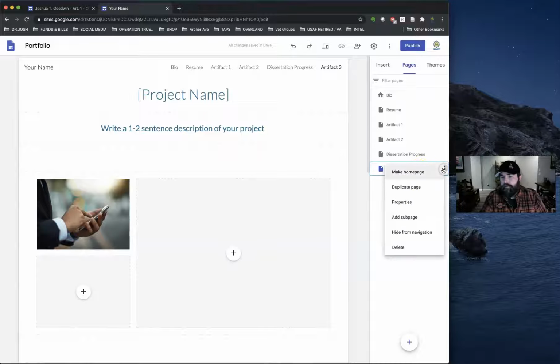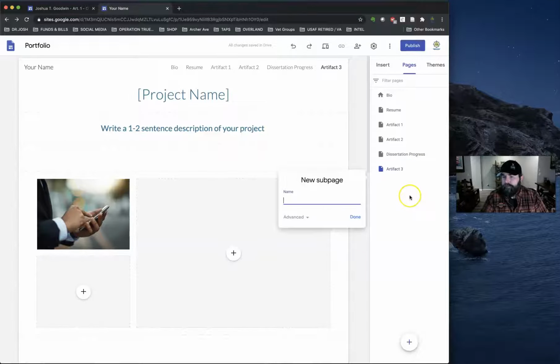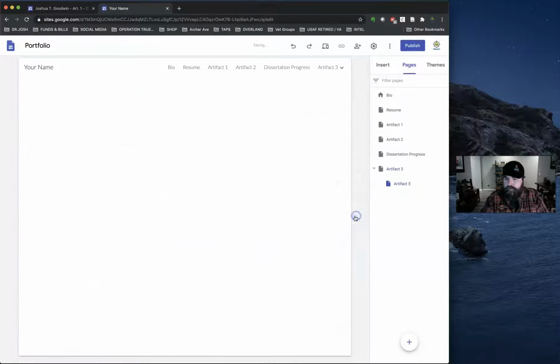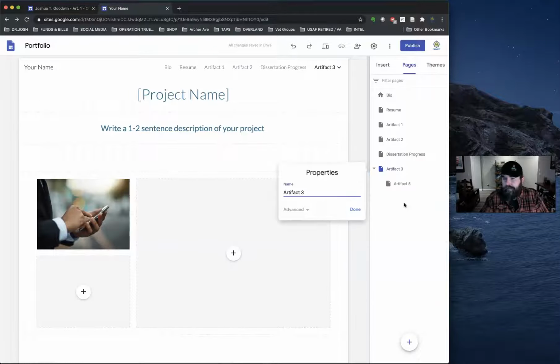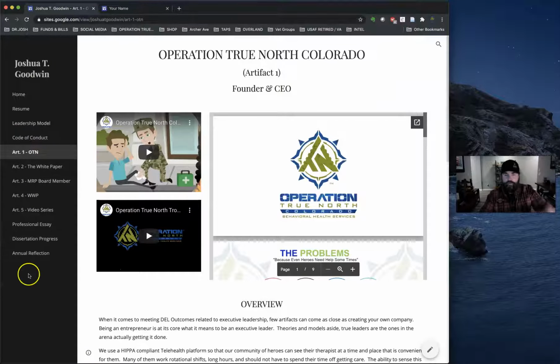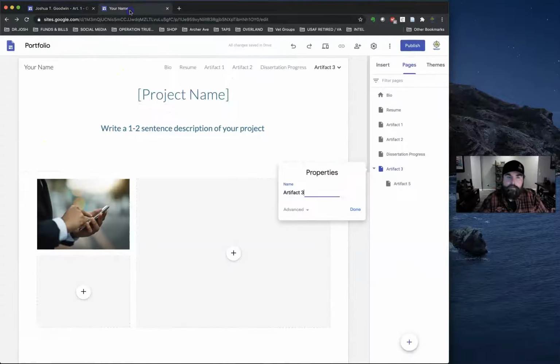You can also, if you want, add subpages. So let's say artifact 5. Just label something different so you can see. Then it'll drop them underneath, right? I was going to do that. The reason I ended up not doing that is because I didn't want to make one title page that was kind of worthless. So as you see on mine, I just did straight pages. There's no subpages, but that's up to you. So just play with it.